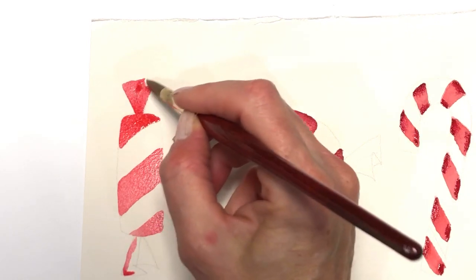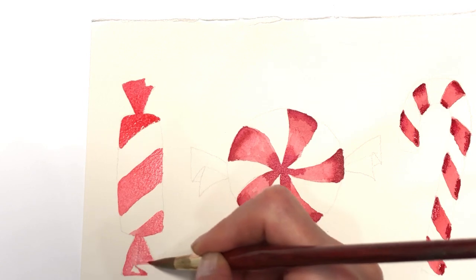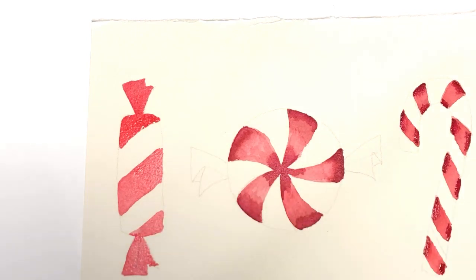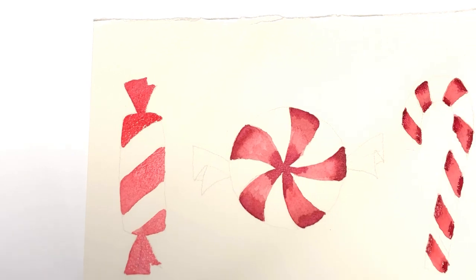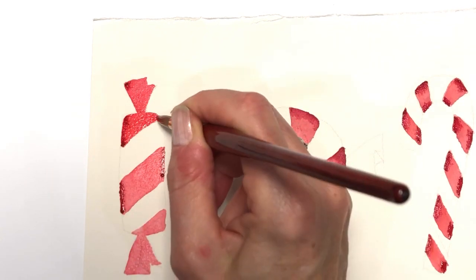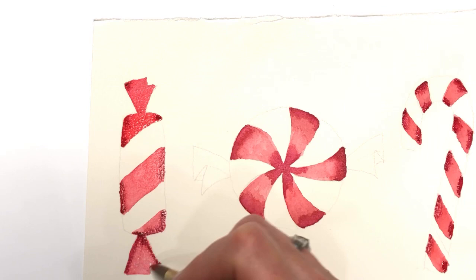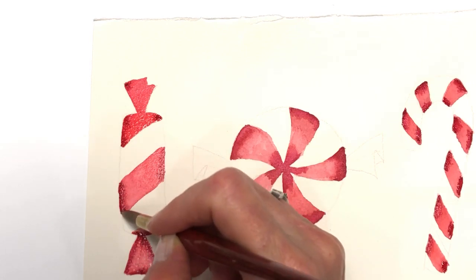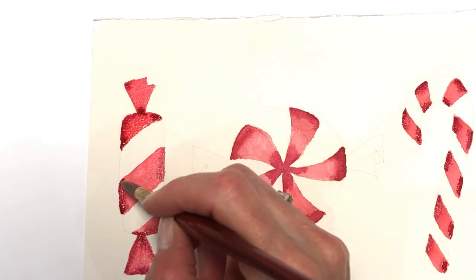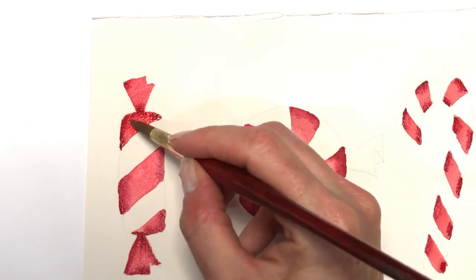You could fill in this whole thing like that. Just don't fill it over here. Now, I'm gonna go in and grab our darker red. Again, dabbing, dab the edges and let it bleed. That's the fun part about watercolor. You're just tapping the edges. And let that guy bleed out. If you don't like the way it's bleeding, you can just, like I said, clean your brush, go back and like wipe it up like a mop.